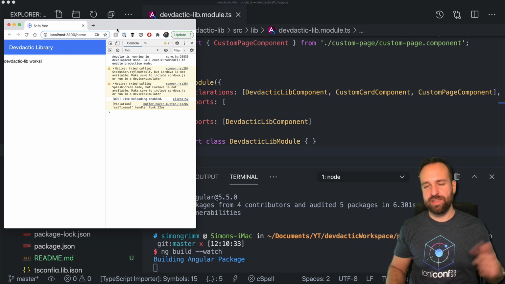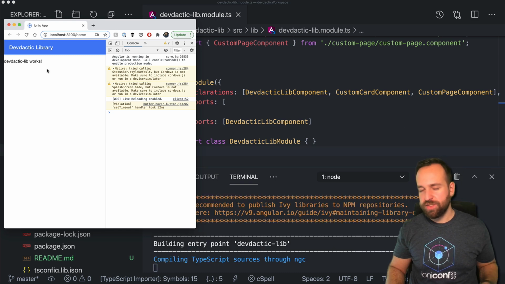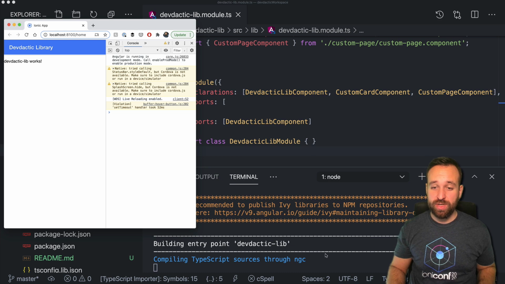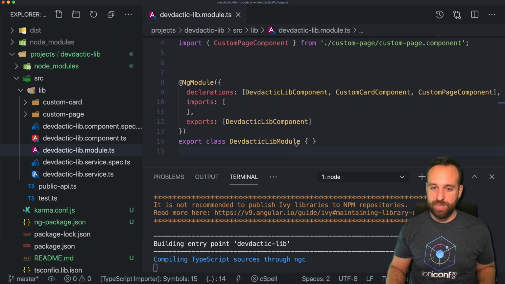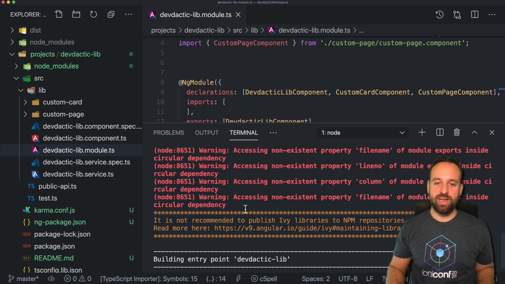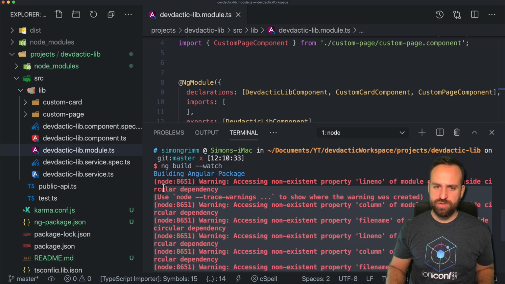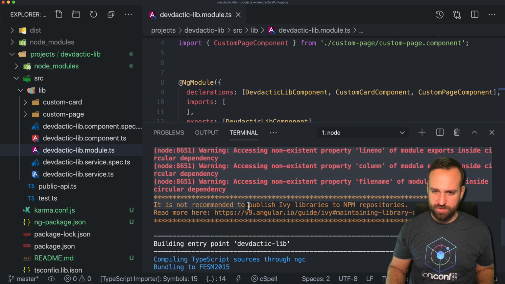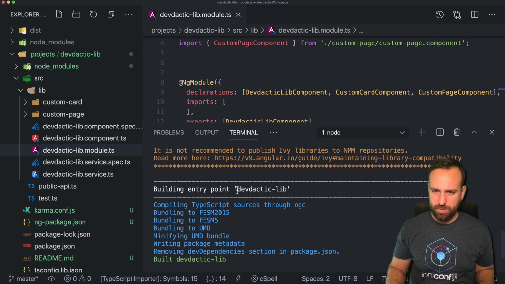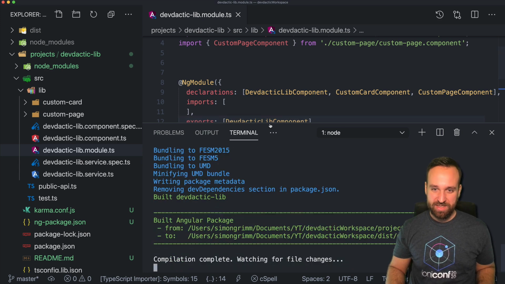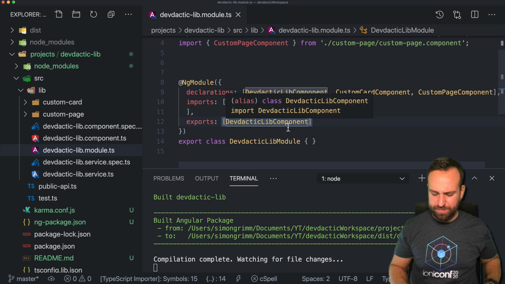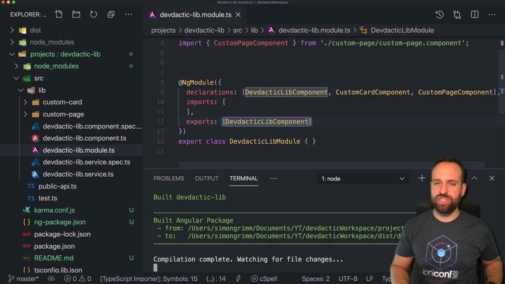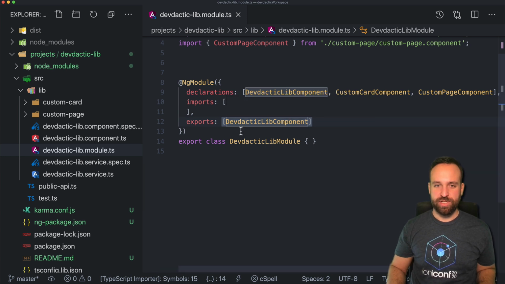Which is funny because then our Ionic application will also reload, and we get a live reload for the development of our package, which is really cool. Don't mind this error. I think it's a node error, but it was still working fine for me. So might fix this in the future, but I don't think it's related in general to our library.